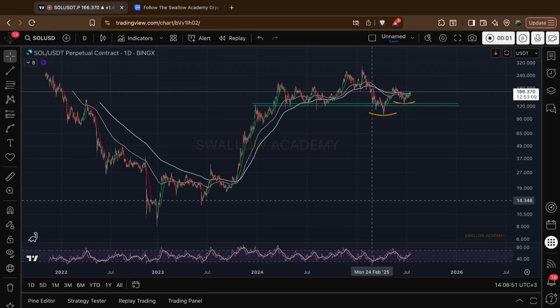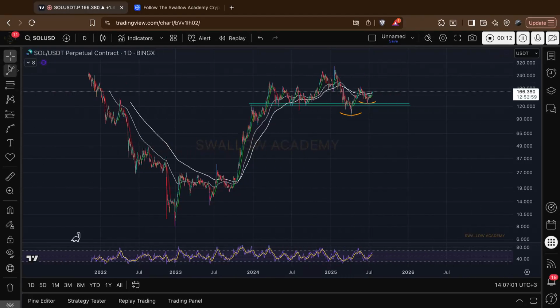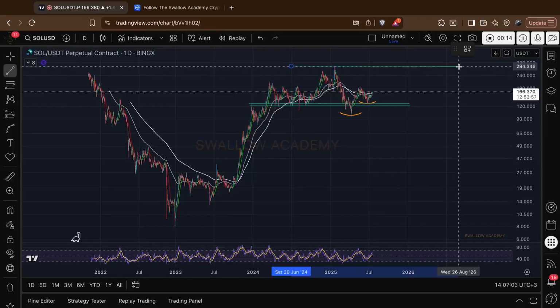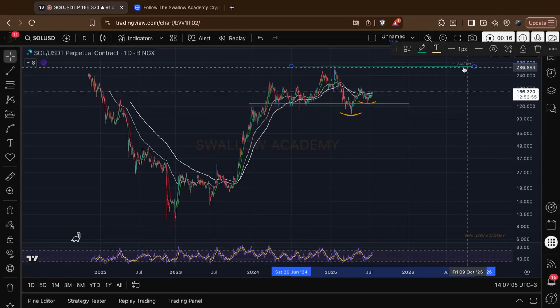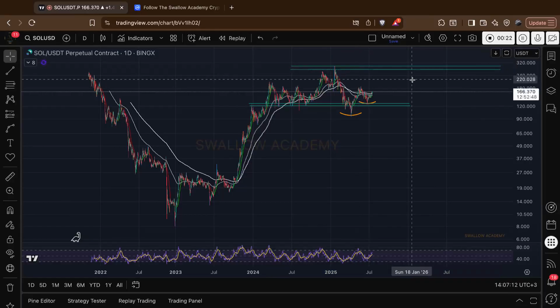Welcome back everyone to another technical analysis, and we are back with Solana coin. Now, I wanted to take a look at the broader picture of Solana and mark a few points of interest for us, which are basically this area here, the 300-ish dollar area, which is our current major target zone as well. So I'm going to leave these two lines here before we go to the smaller time frames.